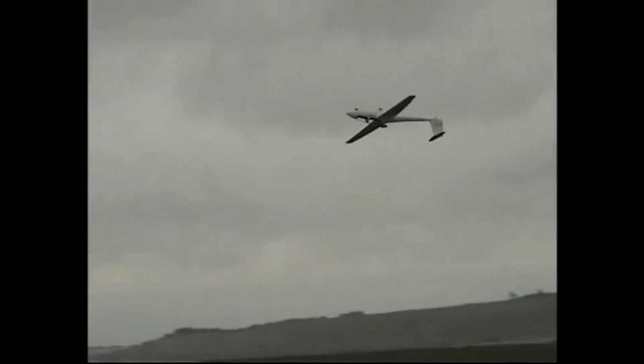Gotta be the best in the world, you know. Dave Stevens, his name is. Gorgeous little piece of inverted sailplaning power that's unbelievable, isn't it? This thing, he can switch the engine on, he has done it at shows, and it's soared away, thermalling like that. 22 foot it is.